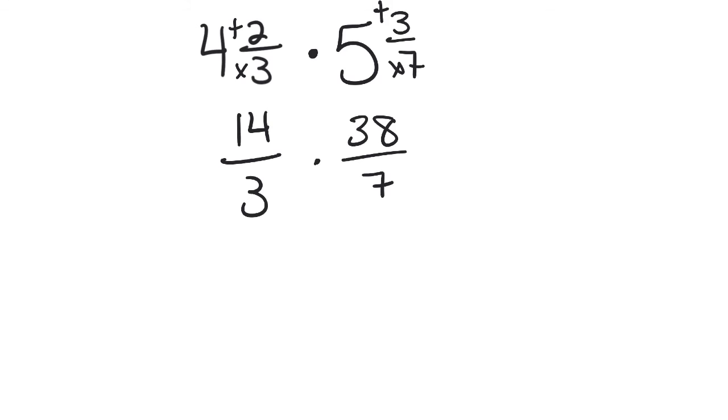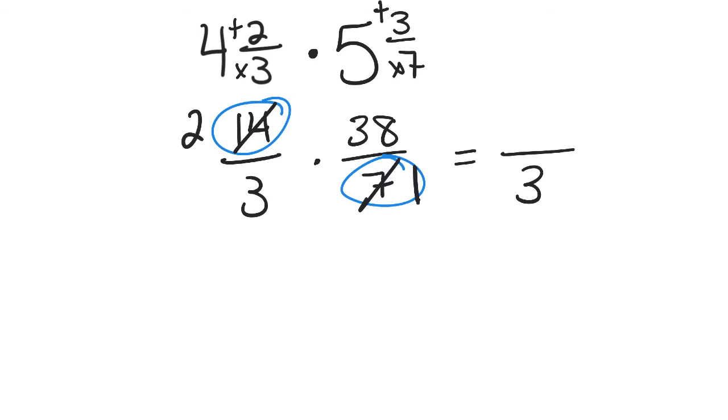So the first thing I look at is I look to see, can I simplify it at all? Well, I know 14 and 7 have a relationship. 7 can go into 14. So what I'm going to do is cross cancel. 7 will go into 14 2 times. 7 will go into 7 1. So now this makes this a lot simpler problem to work with, because 3 times 1 is 3. And then 38 times 2, 30 times 2 is 60. 8 times 2 is 16, so that would be 76.